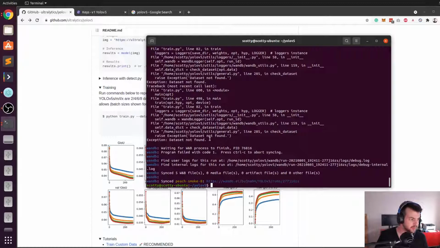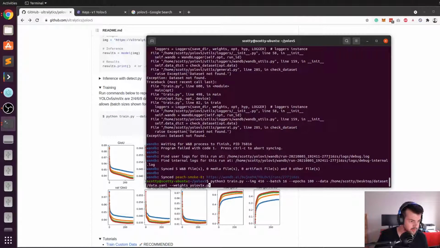Dataset not found. I think, just give me a second. So, if I understand it correctly, let's double check. Python 3, train, image, batch, epochs, data. Oh, maybe.